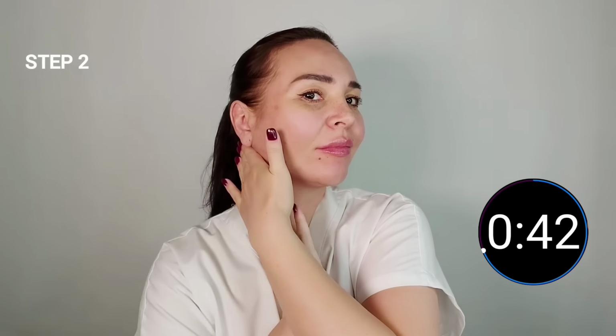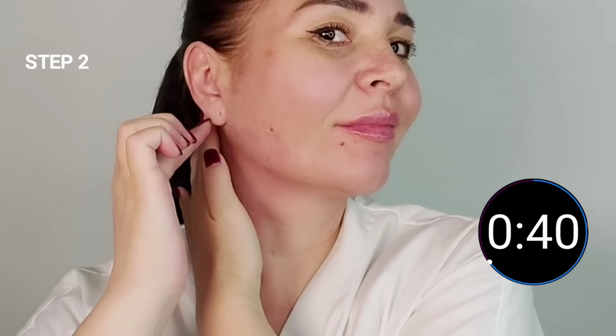Step 2. Move from the center to the earlobe. Bring the motion behind the ear.